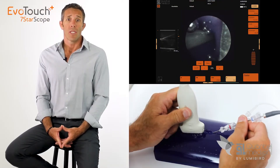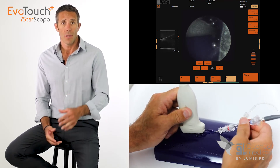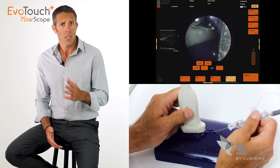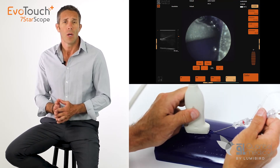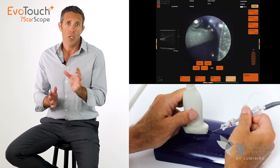In addition to providing you with a direct and detailed image of the anatomical structures at the tip of your needle, the 18-gauge cannula offers enough space to inject different liquids — necessary, for example, to clean the lens which could be soiled by different fluids, or to repel tissue which would hinder a good visualization of the structures.